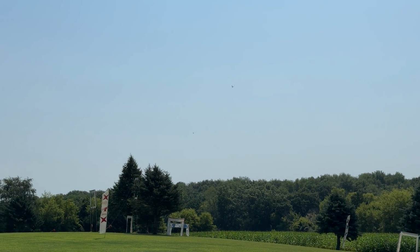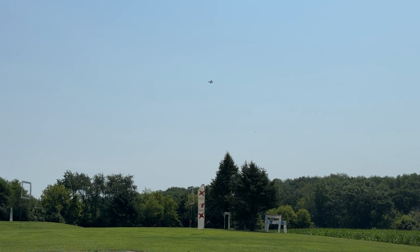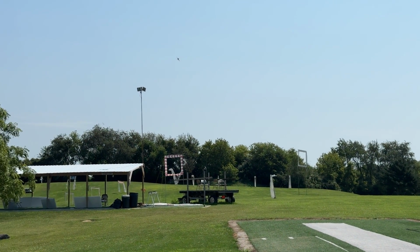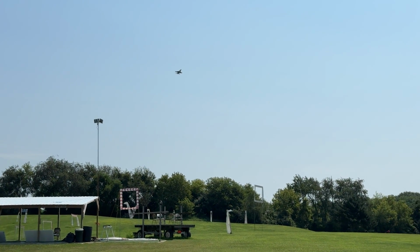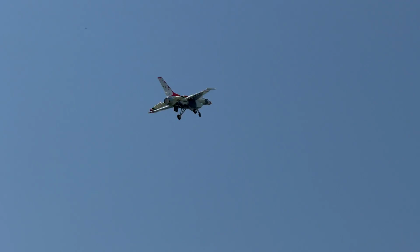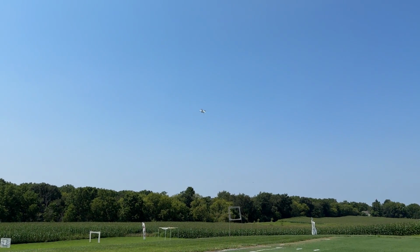Now, when you go to check your CG on this one, make sure to do it with the plane upside down as well. My recommendation would be to find your CG and place some sort of reference mark as to where your battery is going to sit. So if you're out at the field, you've got multiple batteries charged up, you can quickly swap those batteries out. You don't have to worry about checking your CG every single time. You'll be ready to go.